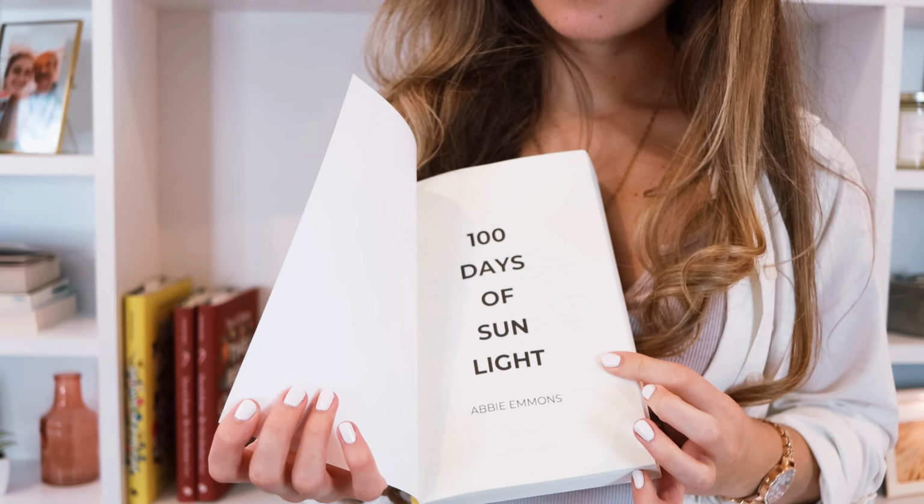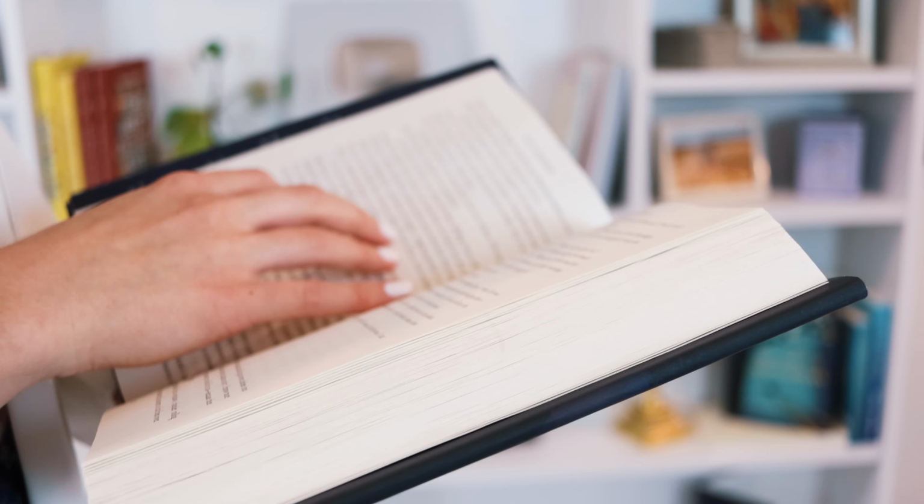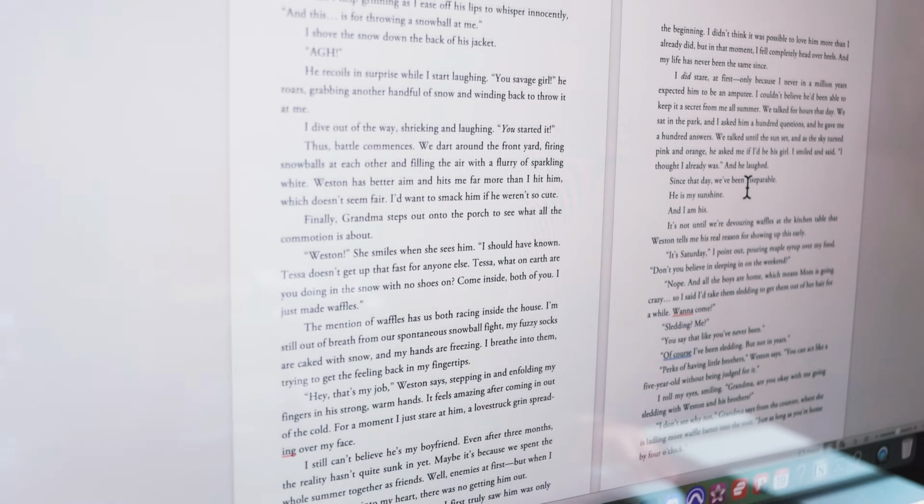Because I know what you're thinking right now. Abby, this looks complicated. I am a writer, I am not a formatter, I'm not a techie person. I understand completely. And if you're embarking on the journey of indie publishing your book, you have enough on your plate right now, which is why I am here to hold your hand and bring you along this process and show you step by step how to do this.